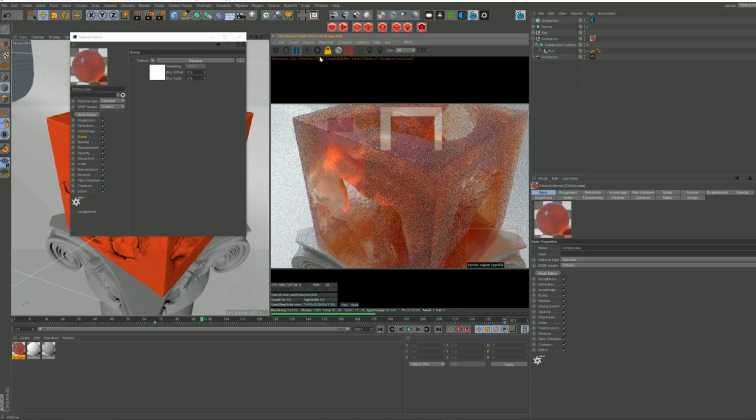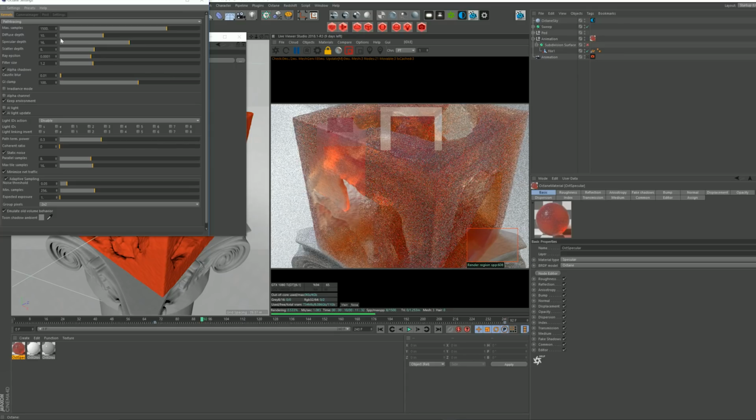So pause this. It's all just path tracing because I was using the specular material. It's not too high there, the specular depth and everything. I clamped the GI by quite a bit because I didn't really need that much of it bouncing around inside, and it was getting a little bit noisy, so I just brought that down. And I brought this down to half the normal so that I could get a little bit more information in the caustics. It's still quite blurry, so it was still running fast enough.